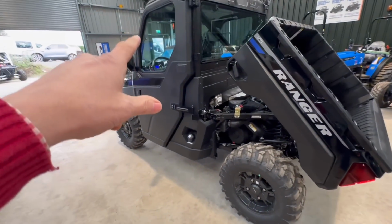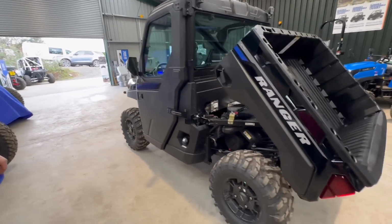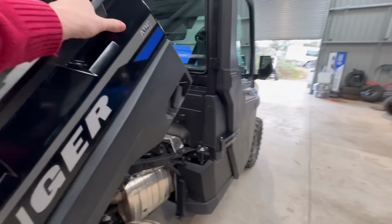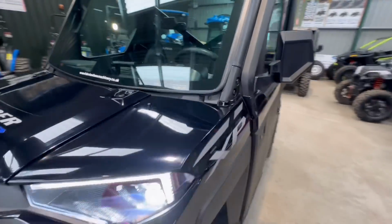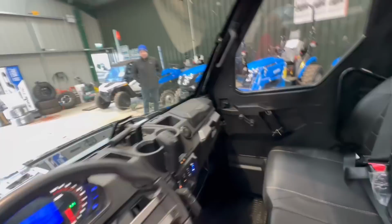And then speed of this on the road, what are we expecting with this? I think they do about 60. About 60, does it? Yeah, miles per hour. Brilliant. So that's good. So we'll just drop that down, push that back. And then, of course, you can drop this back down. So you've got a nice big load deck there. Do you want to go on the other side, Max, and just show us from the other side? Just hop in the other side.